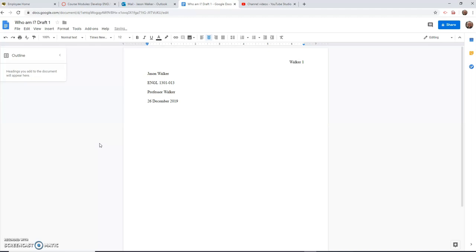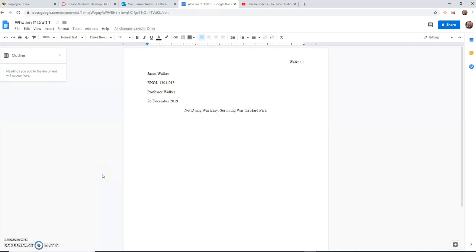For instance, I wrote a personal narrative when I was still working on my master's degree, and the title of it was Not Dying Was Easy, surviving was the hard part. That was the title of my essay. So that would be a unique title. Hit enter, and then you need to go back to left space, to the left margin.